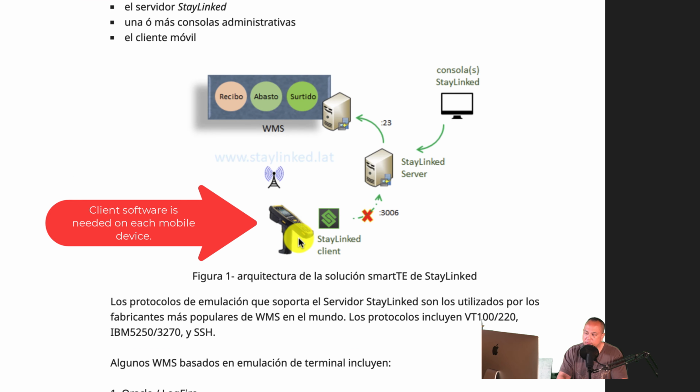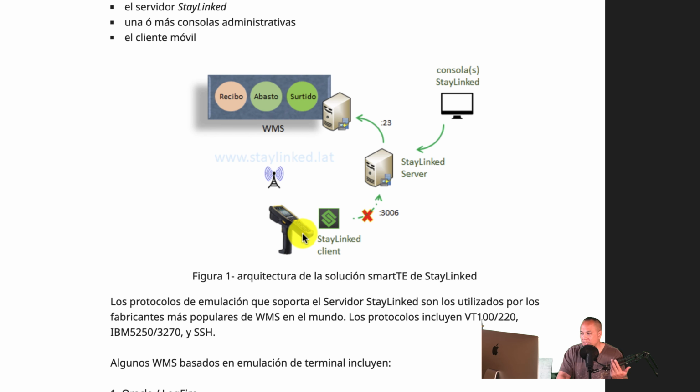Like I mentioned before, you have the Datalogic Skorpio X5. It communicates wirelessly over the network to the AS400. The Staylinked server maintains all those sessions. And within the Staylinked console, this is where your warehouse managers or your supervisors in the warehouse monitor those sessions. They don't necessarily need to monitor the sessions, but let's say something is stuck in picking or the SKU is wrong. They could do actually a voice session. The Staylinked administrator or supervisor can log into that gun remotely if they're far away and edit a SKU, edit the number, take control of it, or transfer that device to another device.